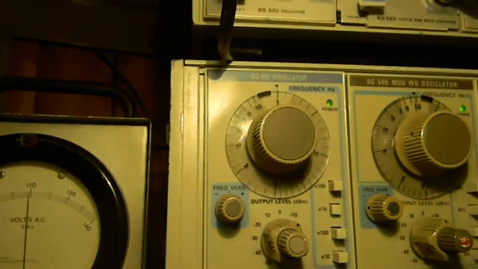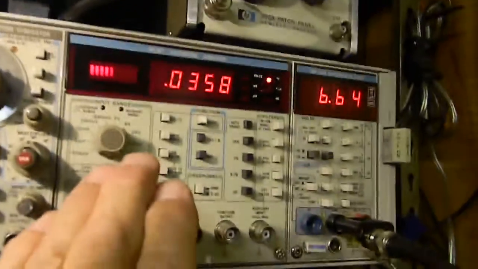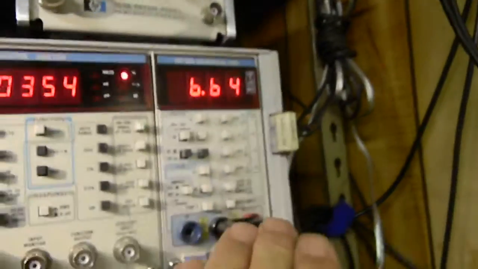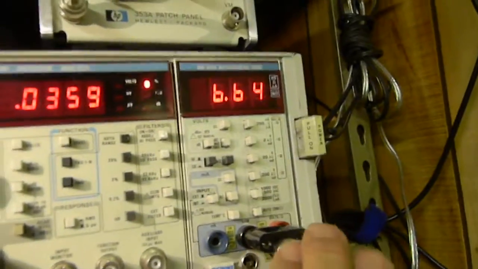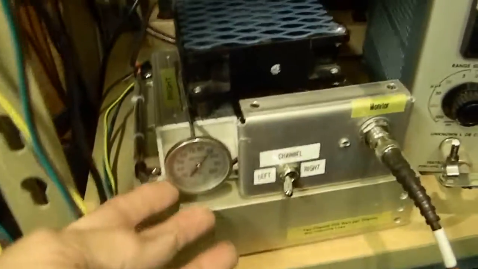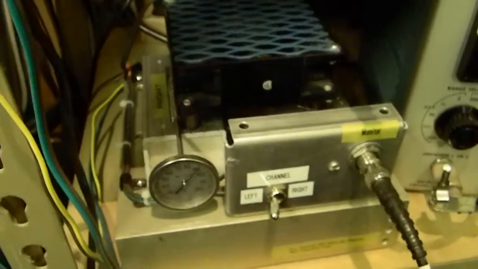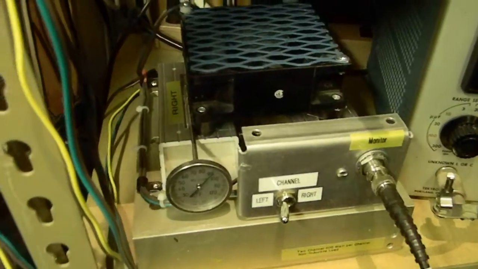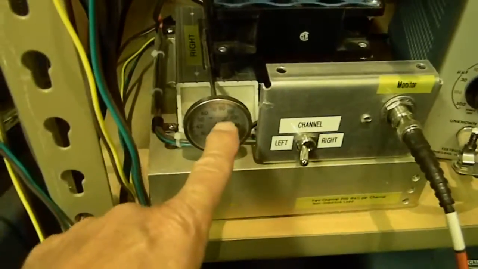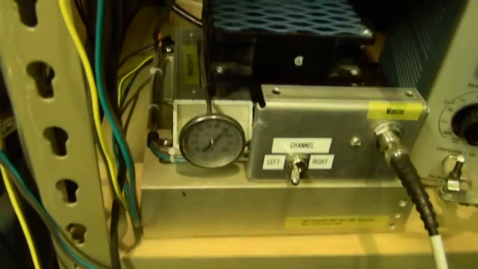We'll be driving it with this Tektronix SG505, watching distortion on a 501 RMS voltage output across eight ohm resistors, which are down here - two eight ohm, 200 watt matched resistors. I bought more than two of them and matched them up. Got a thermometer on them even, so that when they get over 120 degrees they tend to change resistance, but with a fan they stay pretty cool.